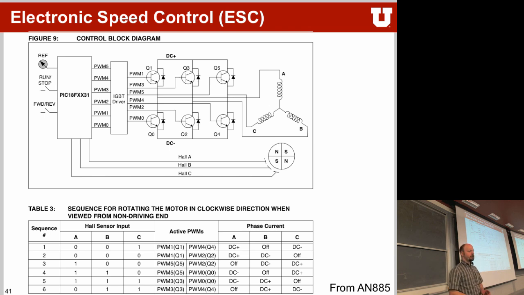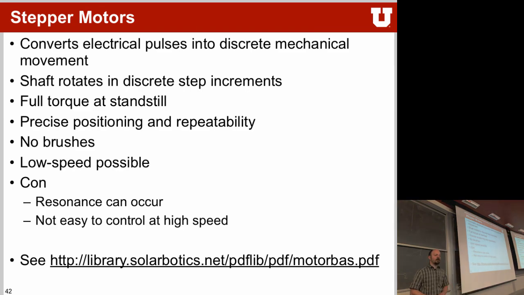Okay. Stepper motors. Yet another little thing. These are motors that you can step by a certain number of degrees in increments. They're used everywhere you need accurate stepping. For example, in 3D printers, the cheap ones that don't have feedback, all they use is a stepper motor to step through and go to the right position of the printer head so you can print something out. Pretty much any printer out there uses stepper motors to either feed the paper through or move the carriage around, and then they have a feedback loop to make sure that everything is accurate.